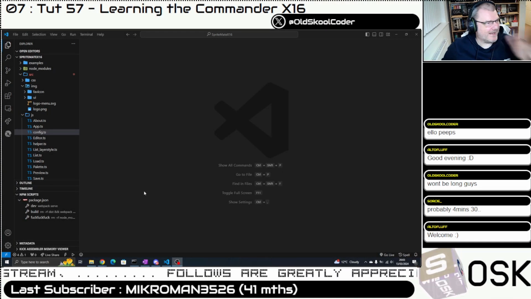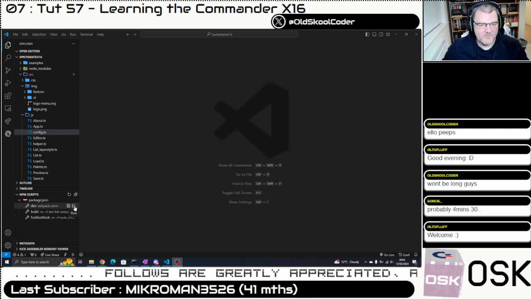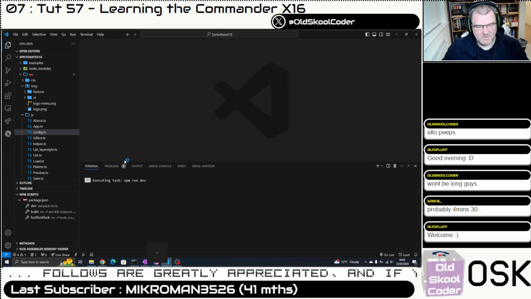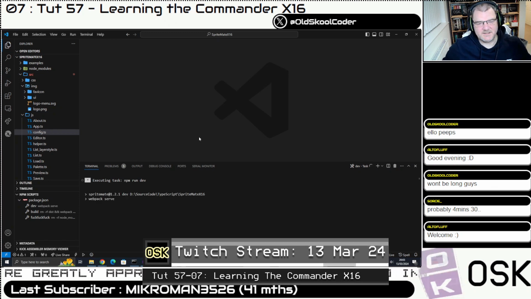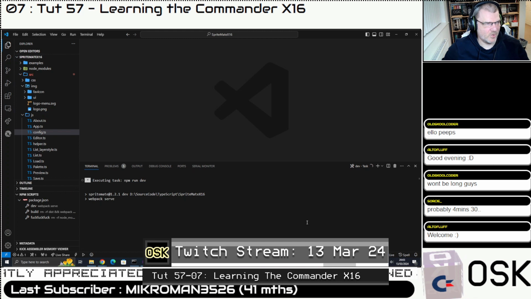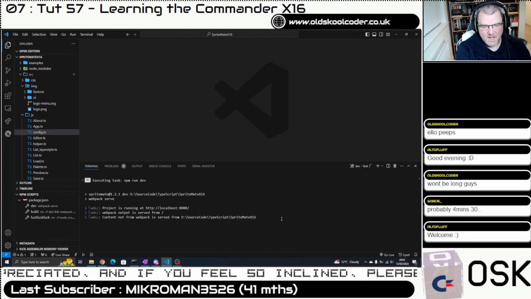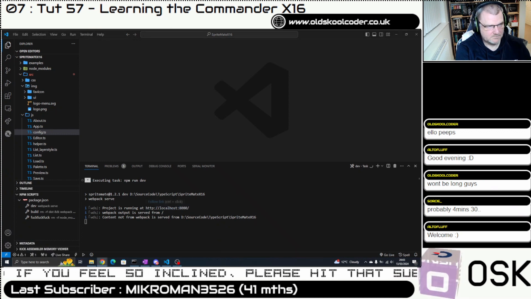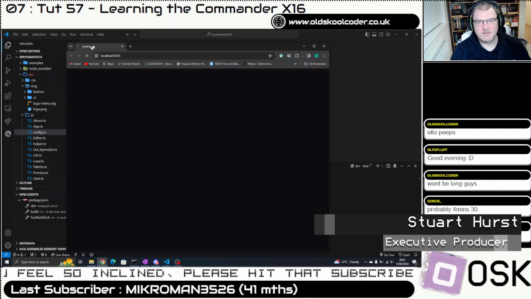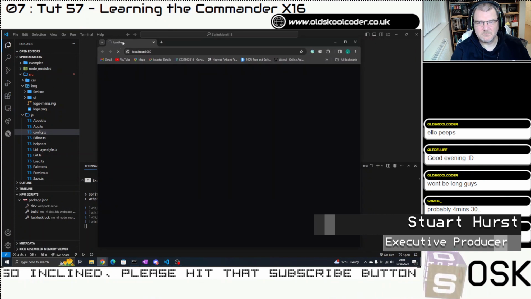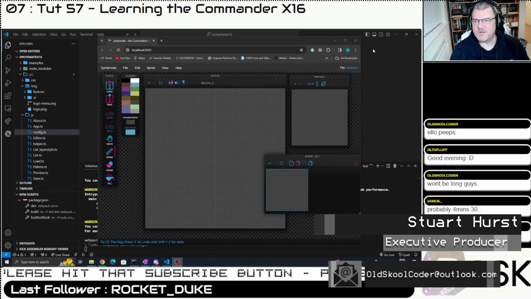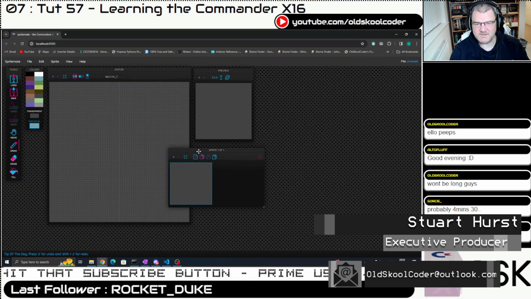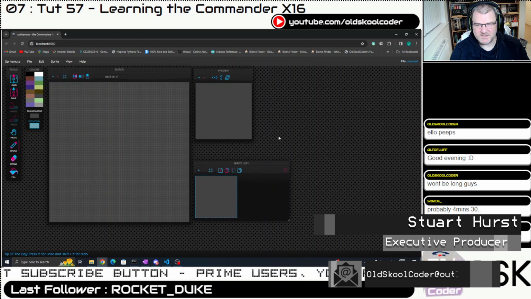Right, so before we get on to X16, I have been messing about. I don't know if anybody knows that there's a sprite editor out there called SpriteMate for the 64, and you can get it from spritemate.com. Well, I have got his code with permission, and I'm trying to make an X16 version of it. So here we go. This is me starting the porting.